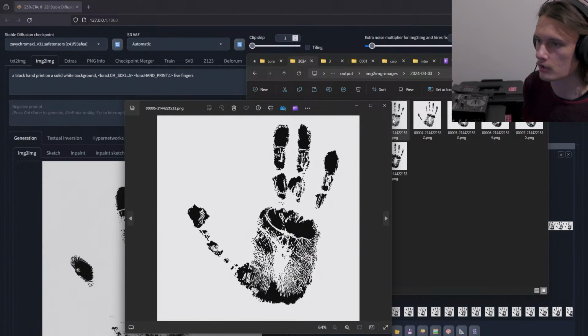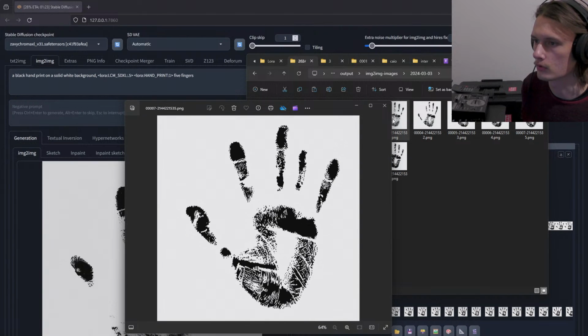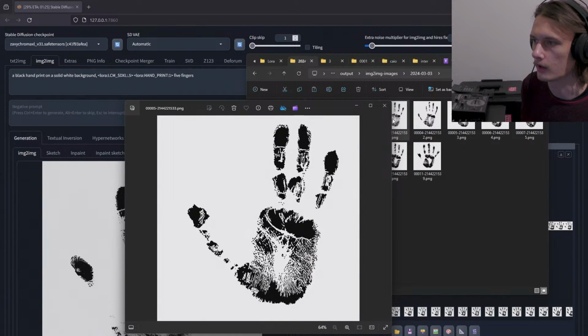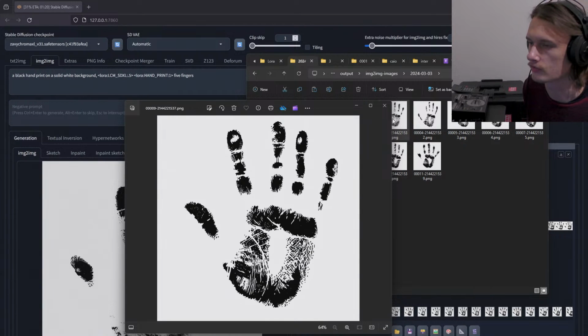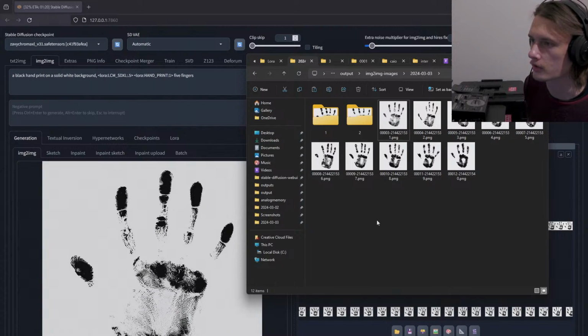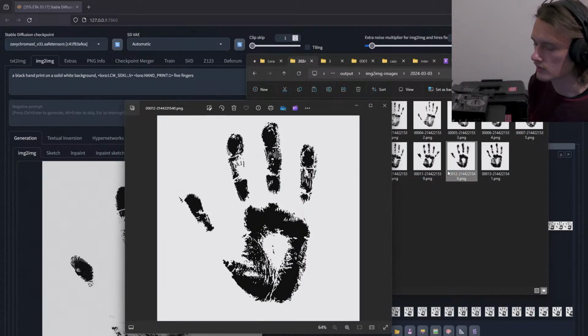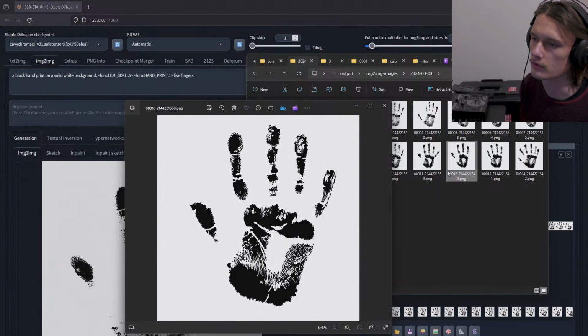That's a really bizarre morph. That's not really what I was going for, but I will hold out on it and see if it does something. See, it's doing 4-finger hands. Not really what I want.